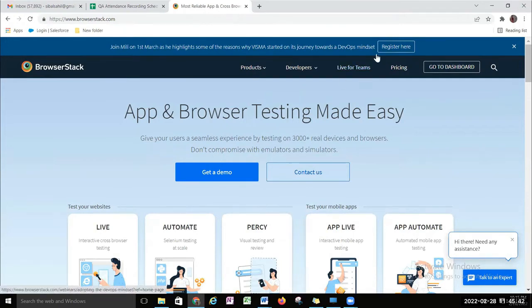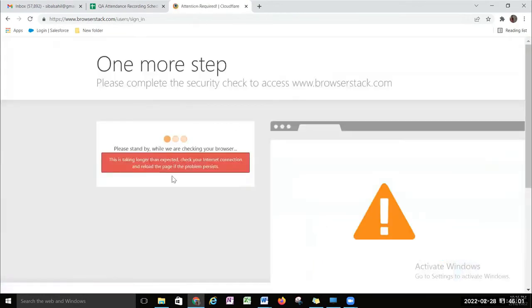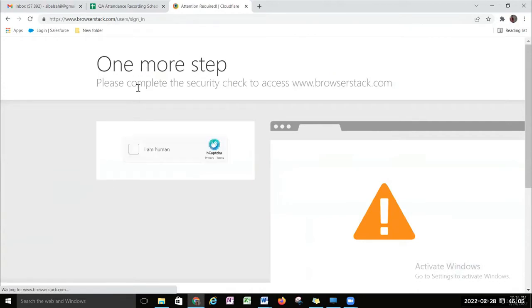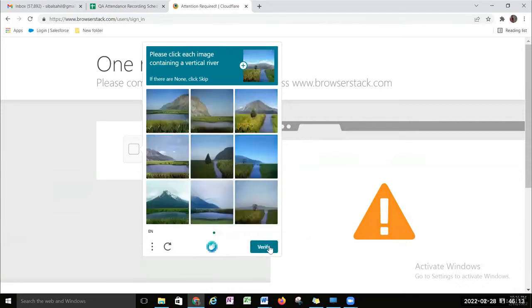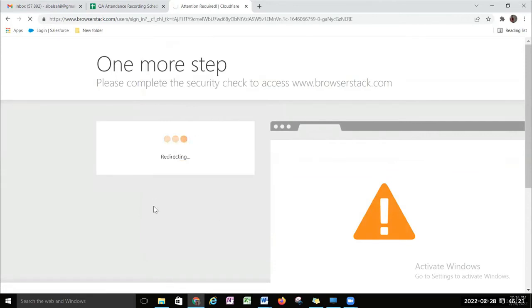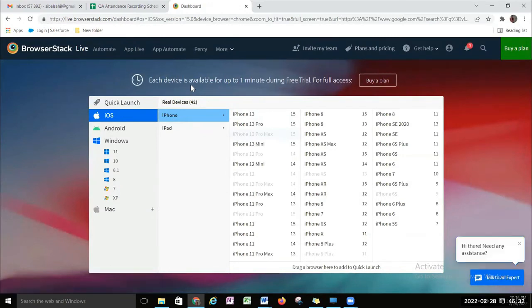So let me ask, can everybody Google BrowserStack on this system? It will be easy if you go with me only. Does anybody require the link, or you can just search for BrowserStack online and you'll be able to see. Just open the website and there might be an option of free trial or something in front of you. So should we click on it? You can click on it, or wait a minute, let me come back to my screen. Let me just show you how things work.